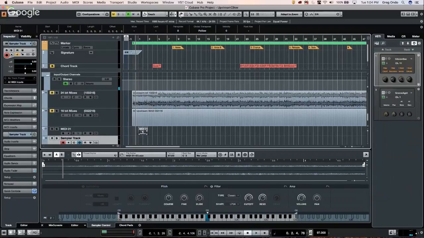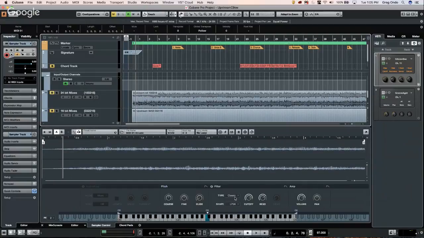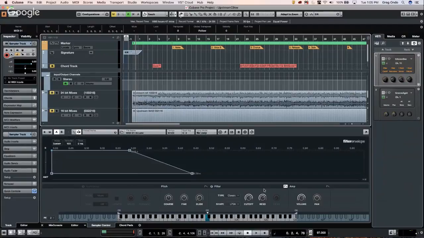So again, just dragging and dropping any virtual instrument part directly into the sampler track is very easy to do. But let's say I've also done some different filter sweeps. I can come directly here and say, okay, I wanted that as an option, but I wanted to have a curve option for that. And then you could just easily toggle back and forth between an A and B setting directly within the system like that.